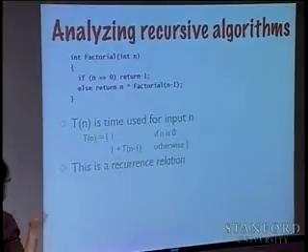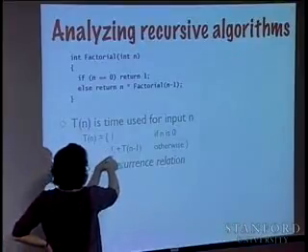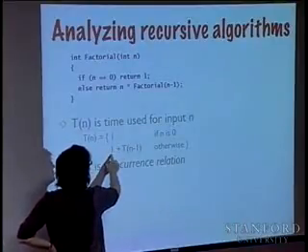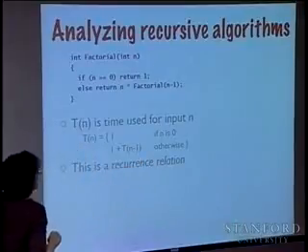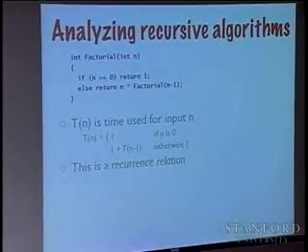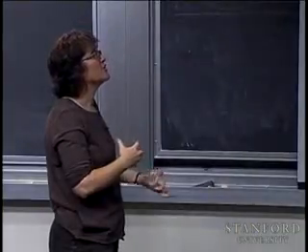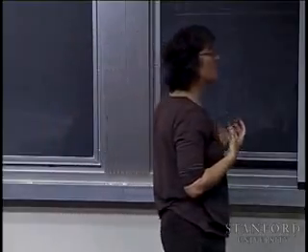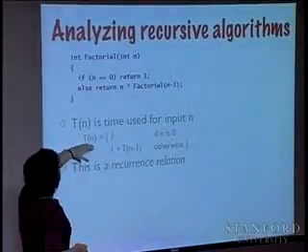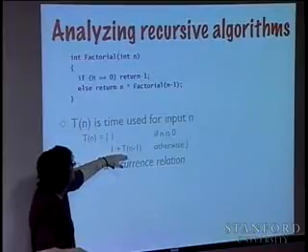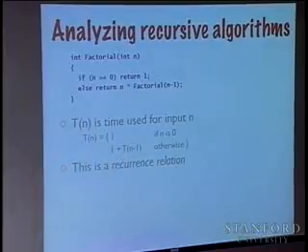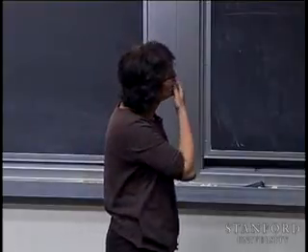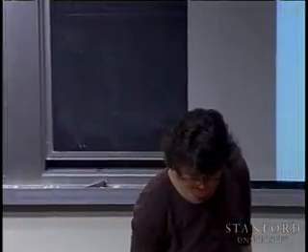In the otherwise case, when n is not 0, then we do a little bit of constant work, in this case a return and a multiply, plus whatever time it takes to compute the factorial of n minus 1. So we have T of n defined in terms of T of something else, which is exactly what we'd expect in a recursive function. This is called a recurrence relation, so solving for T of n means working with a side that refers back to that same T, but on a smaller version of the problem, an n over 2, an n minus 1, some other variation of that recursive call. So let me show you how we make that go into closed form.